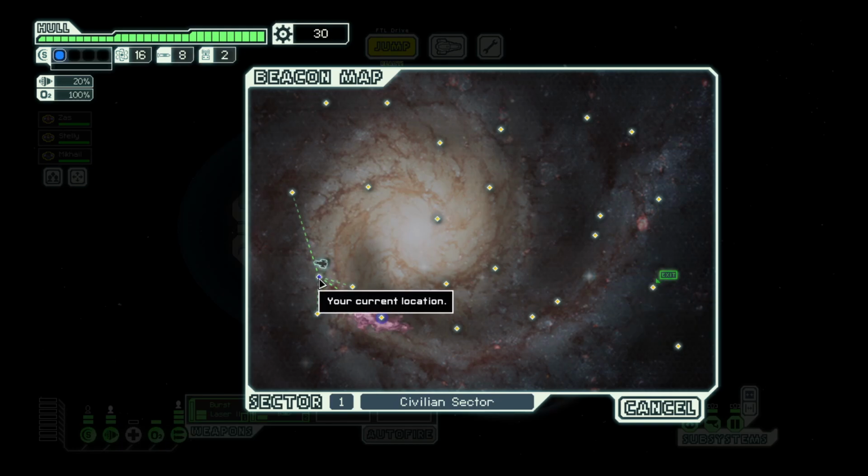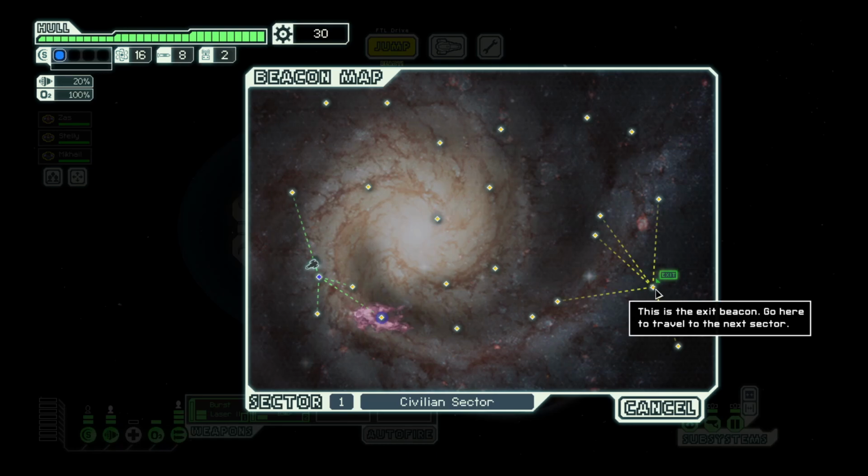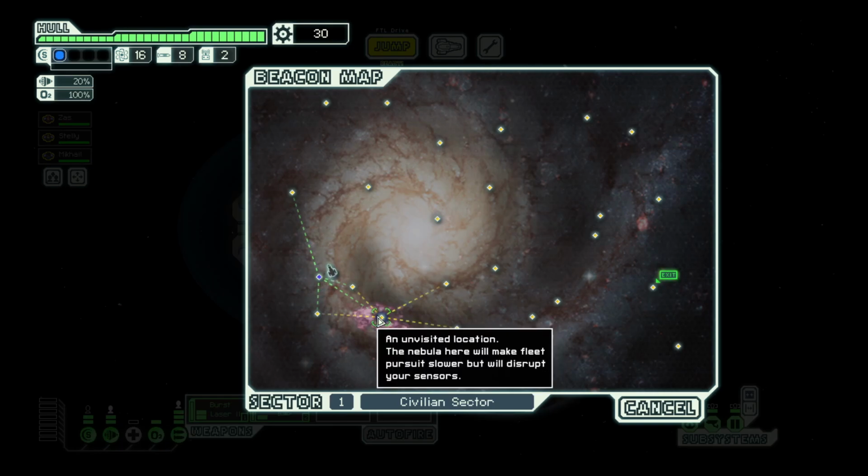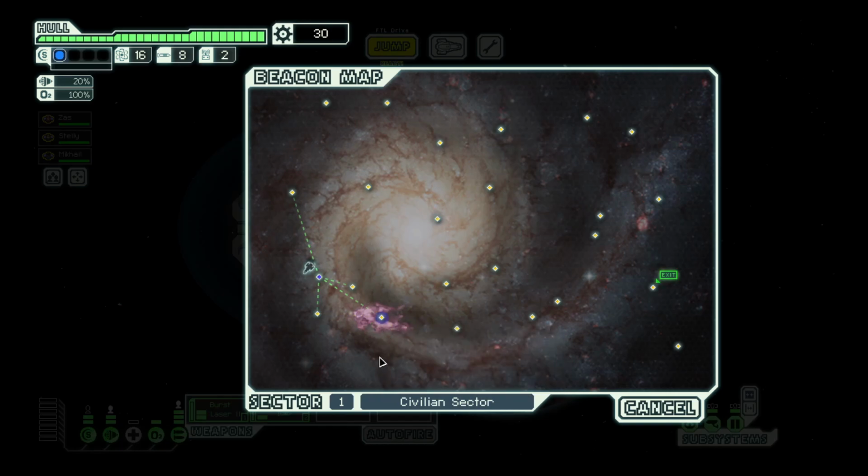Now you don't want to go straight to the exit. You want to maximize the number of these pings that you can visit, because each one of these is a potential to earn scrap to upgrade the ship and to find other things. This blue one here is in a nebula. The nebula will slow the fleet down, but it will disrupt our sensors, and sometimes you'll get an ion storm there, which will halve the amount of available battery power. So at the minute, we don't want to do that, because we have no battery power to spare.